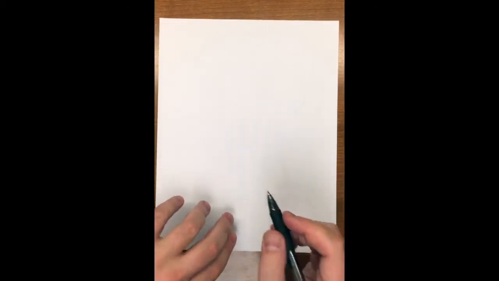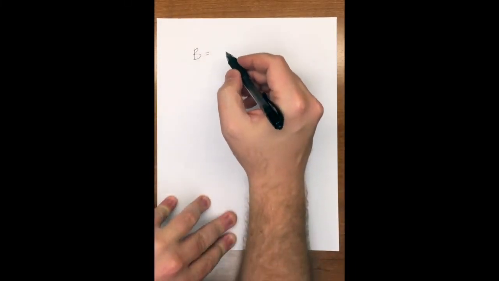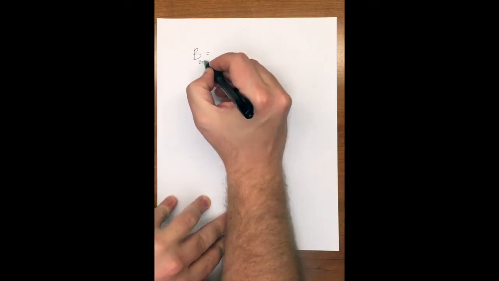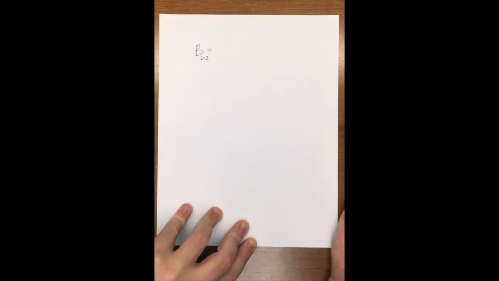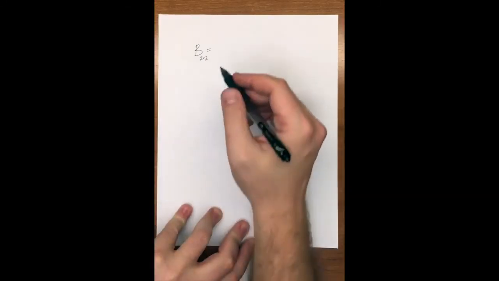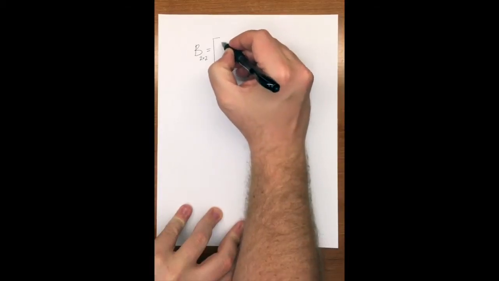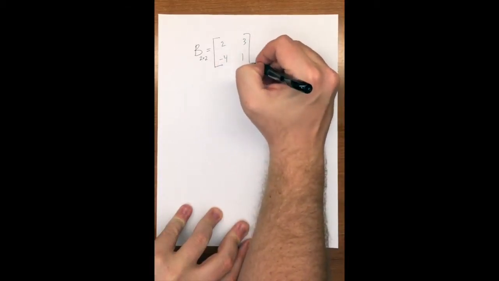So in this next example, we're going to take a matrix B, and let's have this matrix be, how about a 2 by 2 matrix? We're going to deal a lot with 2 by 2 matrices. We're going to deal some with 3 by 3 matrices. So a 2 by 2 is a pretty standard size. That's actually a pretty small matrix, considering you can't get much smaller than that. So B is 2 by 2. We're going to have 2, 3, -4, and 1.